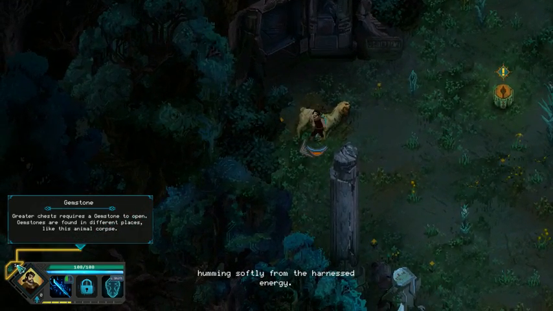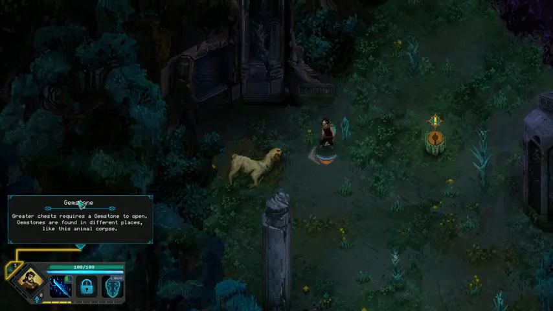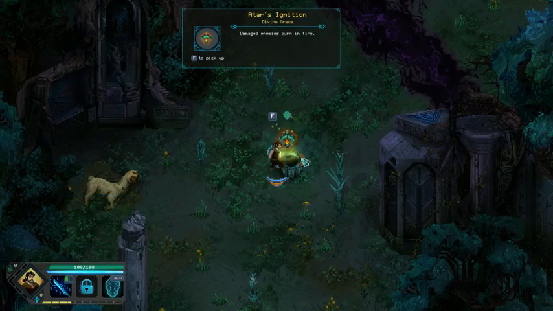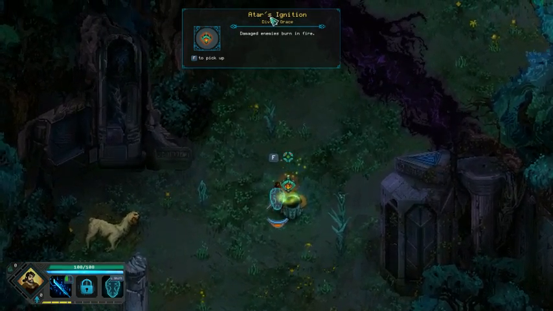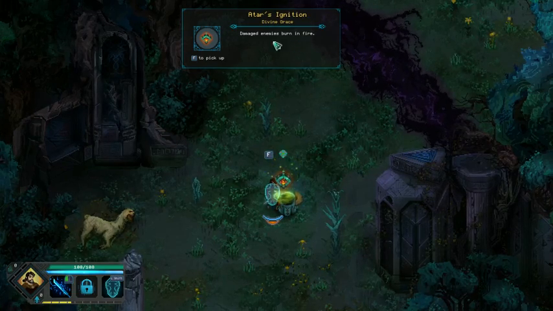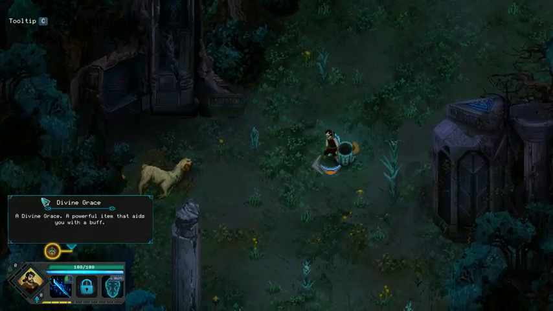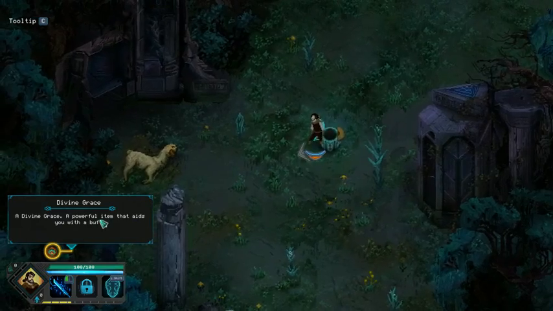Humming softly from the harnessed energy. And then let's see, we can interact with this. Maybe this is that chest it's talking about. So let's press F. Yeah, we use the gemstone. And it releases Atar's Ignition, Divine Grace, damage enemies, burn and fire. F to pick up. Okay. New codex entry. That'll be interesting. A Divine Grace, a powerful item that aids you with the buff.